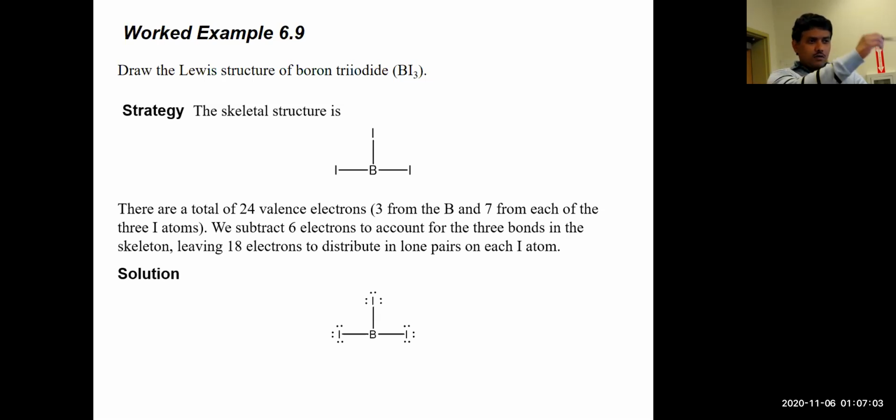I'm not going through each step here because by this time you should be good at drawing Lewis structures. If not, it is time for you to practice more, okay? Because I'm considering you a pro, I'm just going with words instead of walking you through each step. That should be the Lewis structure. If it doesn't make sense why it should be the Lewis structure, you should rewatch the video, section 6.3, or talk to me immediately. Either way is fine with me.